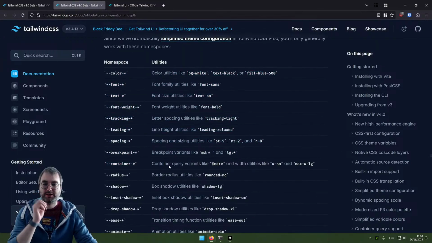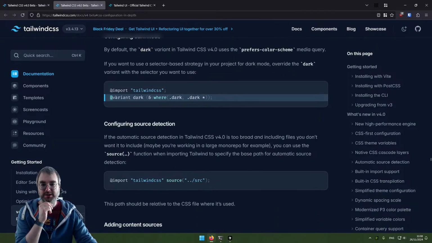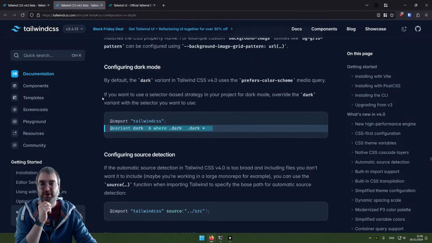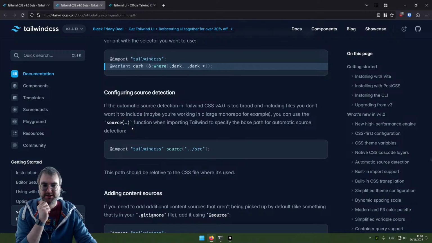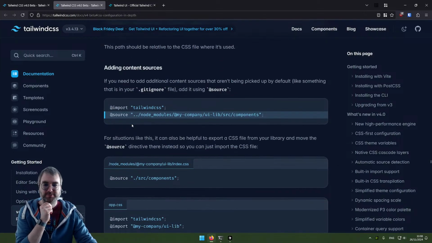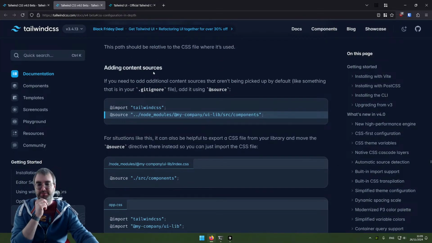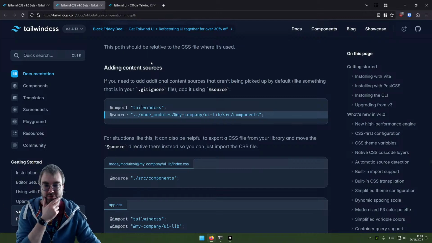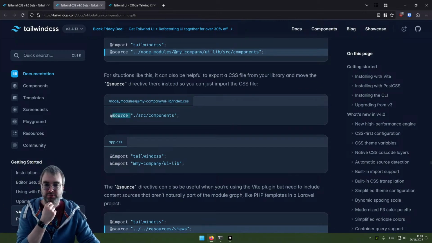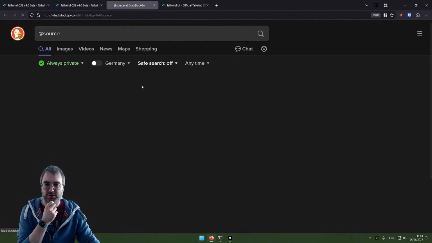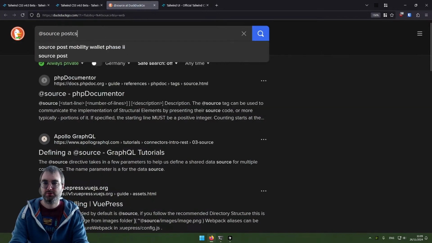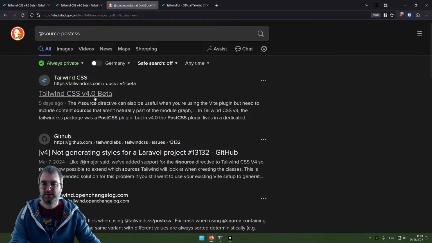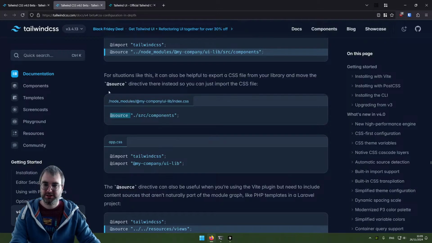So there's all the namespaces. There's a dark mode. Okay, so there's some variant tag. That is probably a custom thing, right? So I'm not a super big CSS nerd. So if I'm saying something wrong, please correct me in the comments or in chat if you're watching this. But that's the @source clause. Is that PostCSS? No. I want PostCSS. Is it a PostCSS thing? No, it seems to be a Tailwind thing.